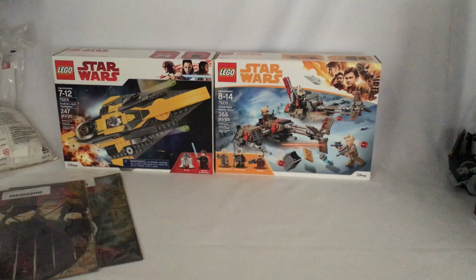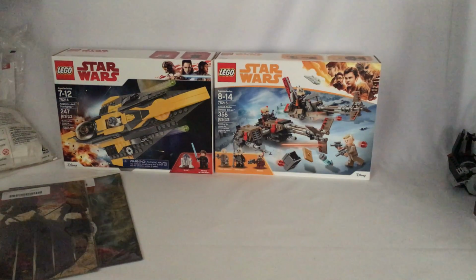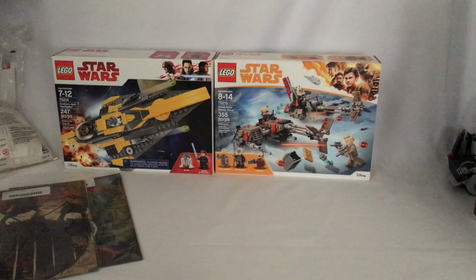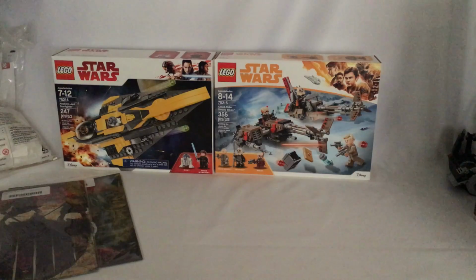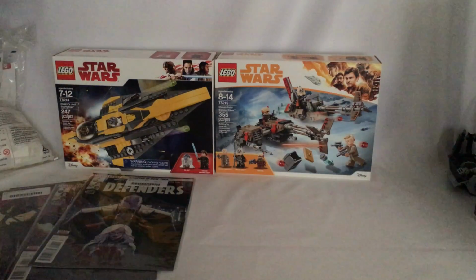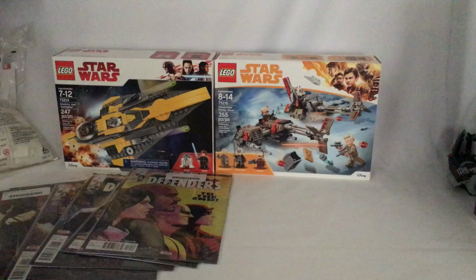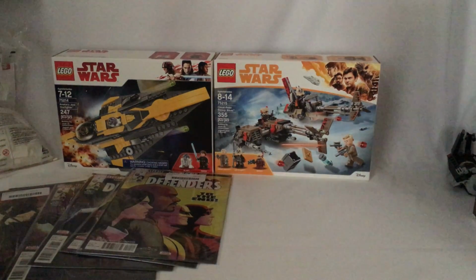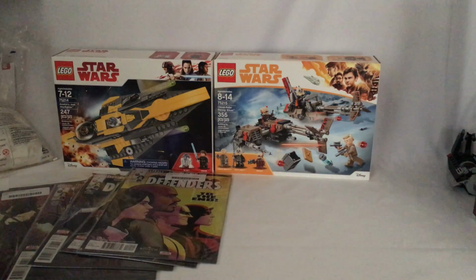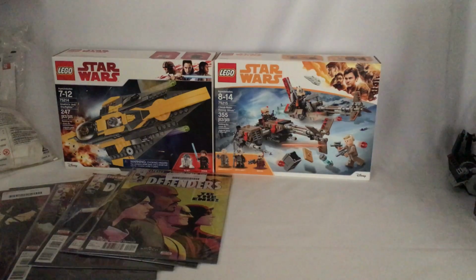The other four that I bought were to finish my Defenders series. Prior to going, I had the first five issues. While I was up here, I picked up almost the rest. This really messes with me, because I have issue 6, issue 8, issue 9, and issue 10. So I have all of them except number 7, which really bugged me. I was hoping to find it while I was up there, but they didn't have it. So sadly, I'll still have to try to find issue 7 sometime.